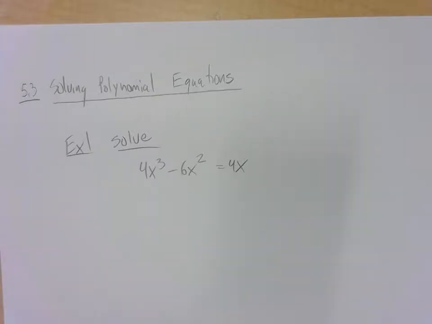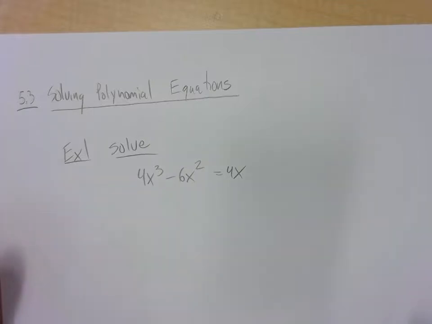All right, section 5.3, we're going to solve polynomial equations. So we're going to solve things that have higher exponents than just x squared or x. So x to the third power, x to the fourth power. How do we solve these? Well, the first two examples are solving by factoring.